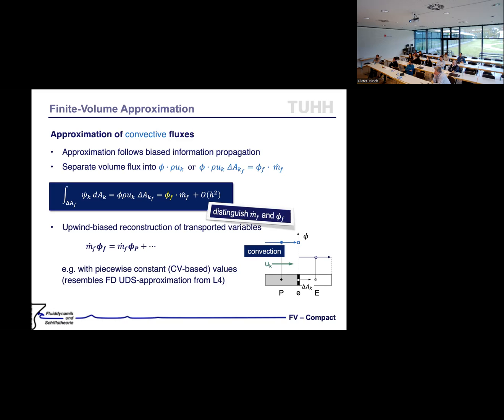This is phi f times m dot f. If the mass flux is negative, you have to take this point. Then minus, well, minus mass flux is bigger than 0, but you reverse the minus again with that minus to get the correct flux sign, and you multiply with the neighbor value. So this is some sort of simple scheme, which is essentially a piecewise constant profile, which essentially is second order accurate because you have one here, one there. So you have 2 points which are involved to get the total integral.